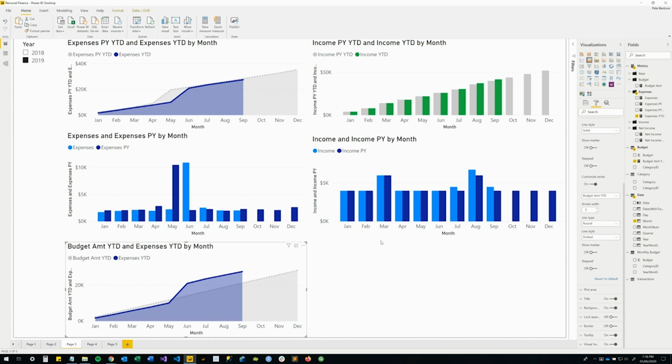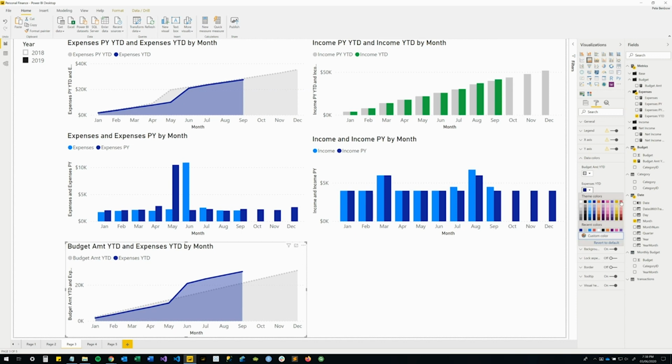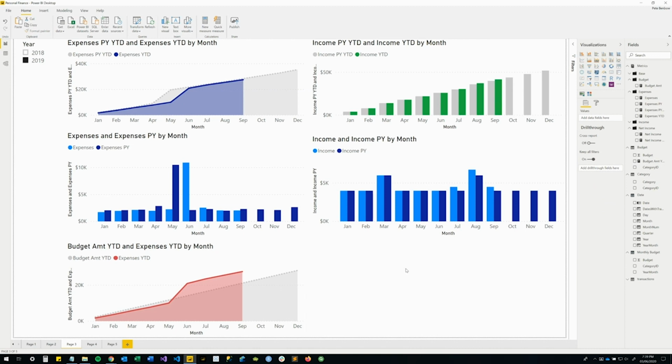Then we'll change the expenses measure to red. Looking at our chart, we can see that we've been spending under our budget for most of the year, except for our massive expenditures in June.